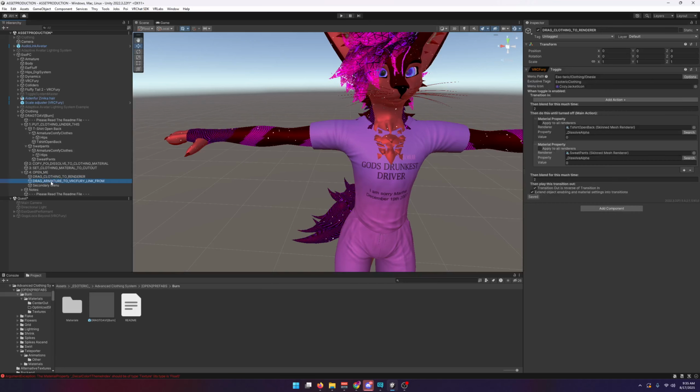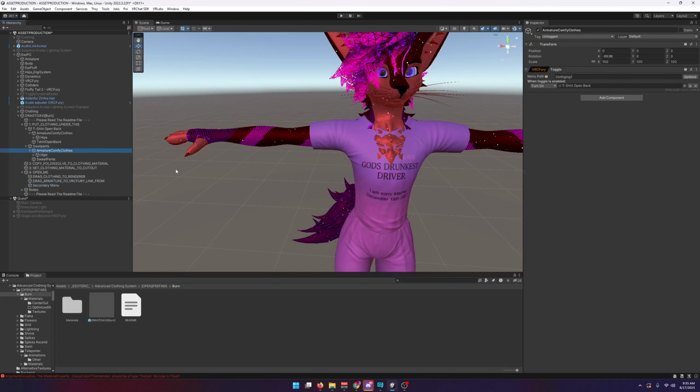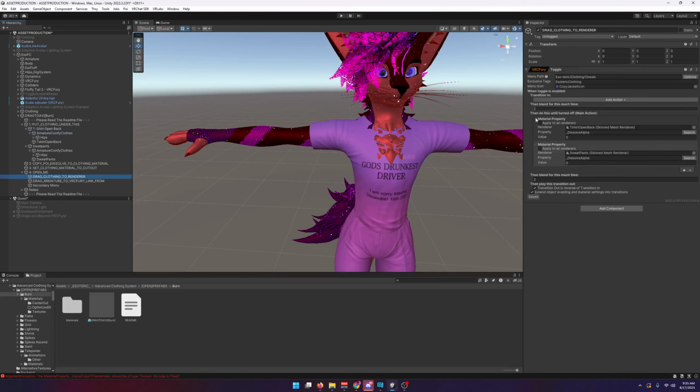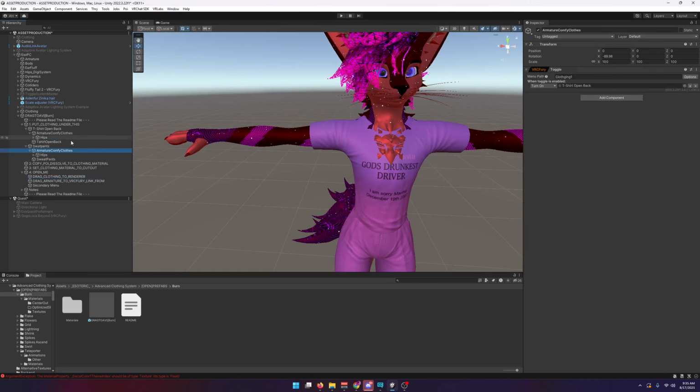You can just remove this game object and use the avatar creator's armature links, but you need to remove their toggles, because if it's turning off or on the actual apparent container or whatever is holding the mesh render itself, then this toggle right here will not work, because it's not doing the same thing. It's messing with the material property. The shirt's basically already on. It's just making the shirt visible, while their toggle is literally turning the shirt off. So then, the local one won't work.